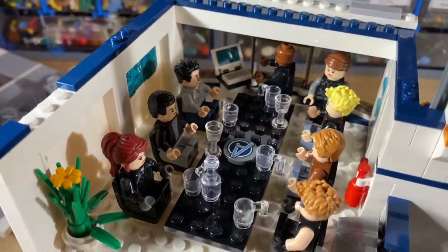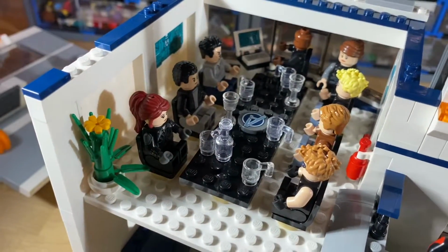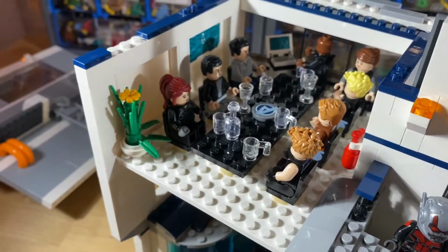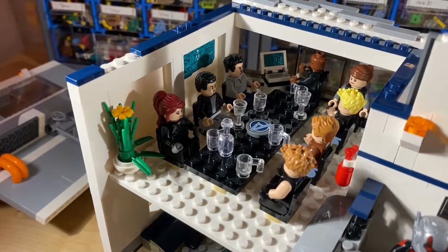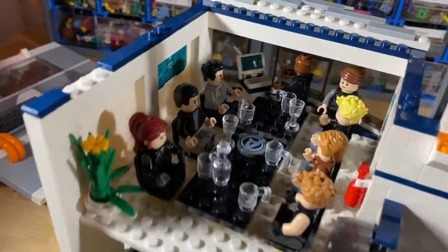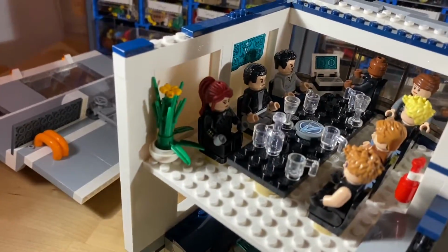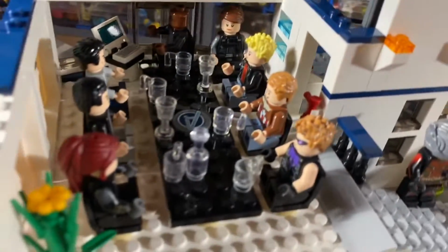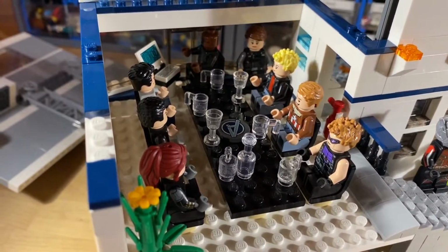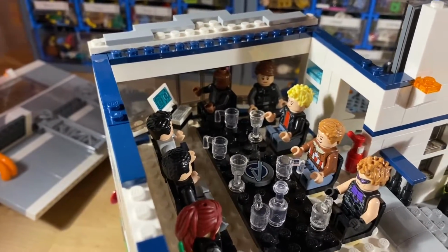Right here we have the main conference room with a long table and the Avengers symbol up there. And right now I've got mostly the core Avengers sitting here, another printed panel which is from the official set. You can see we have Black Widow right here, Bruce Banner, Tony Stark, Hawkeye, Captain America in a more casual outfit, as well as Captain Marvel in a more casual outfit.